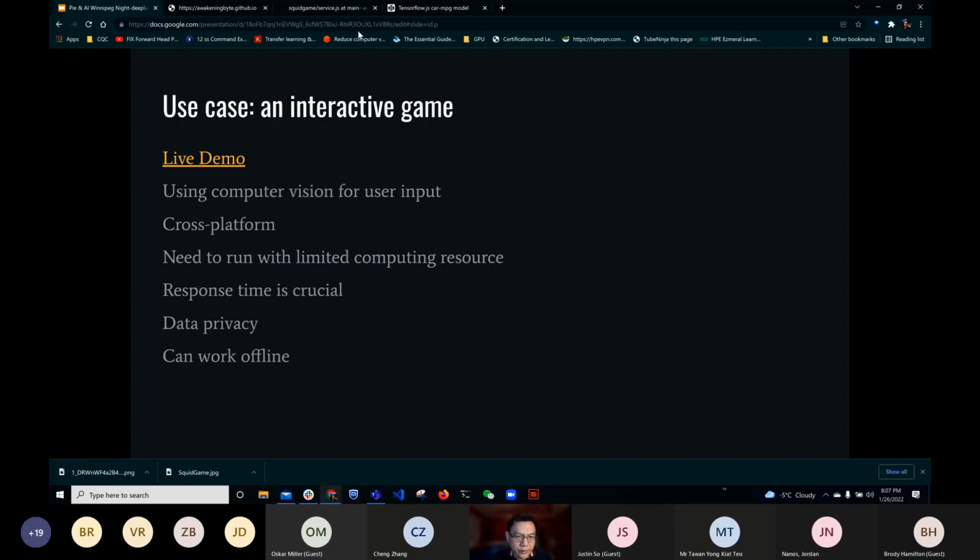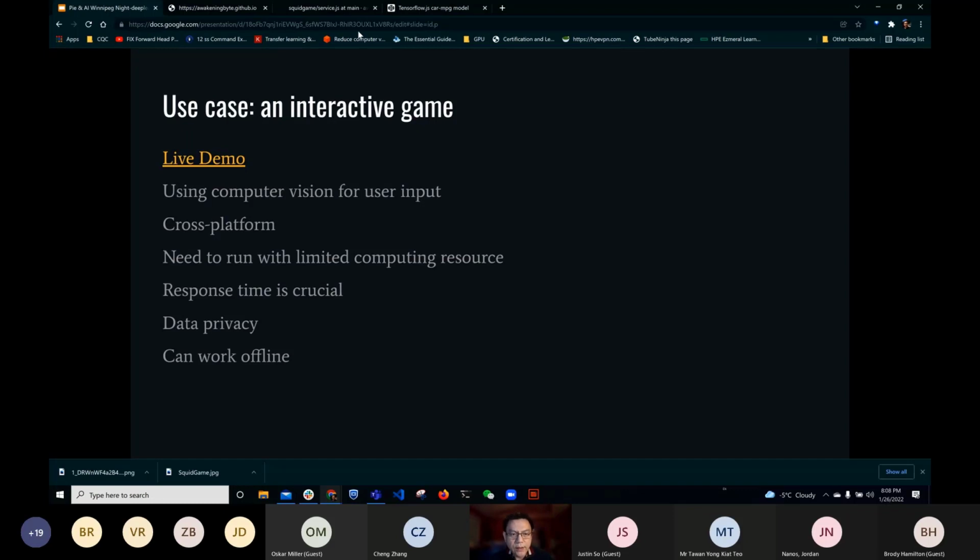You want the characters to move in a playable way. And data privacy is another consideration. We want to keep the data in the browser. We don't want the data to leave our device. And we want to be able to work without an internet connection.